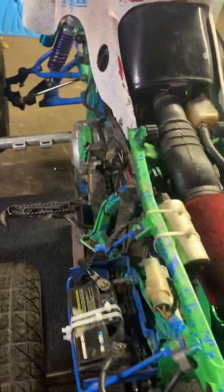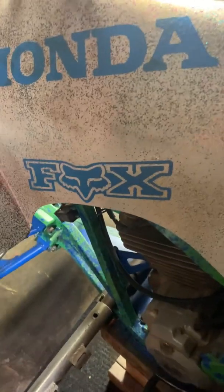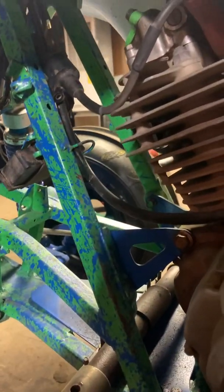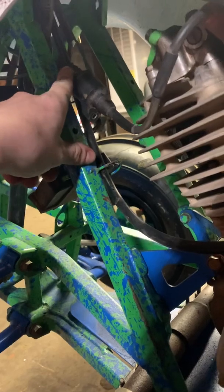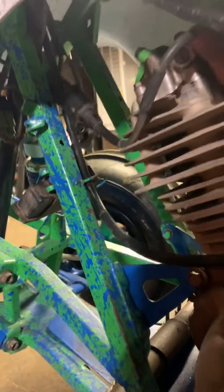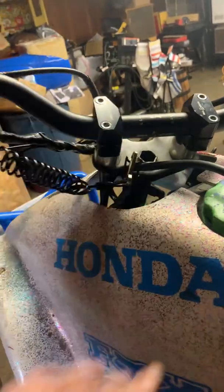Oh yeah, I forgot. If you don't know how to hook up a tether pole kill switch on a 300, I looked on YouTube and could not find good videos whatsoever. You're going to have two wires coming off of here. One wire goes to your frame for ground, and on your ignition coil here you're going to have a black and yellow wire. Just take the other wire and splice it into the black and yellow, and then you've got your kill switch. I would highly recommend it, so there's less stuff on your bars.